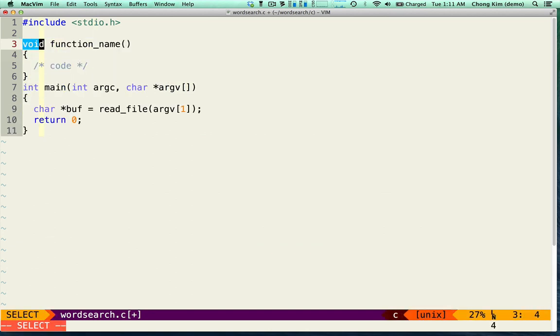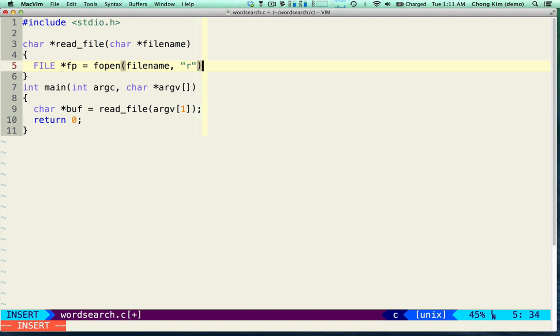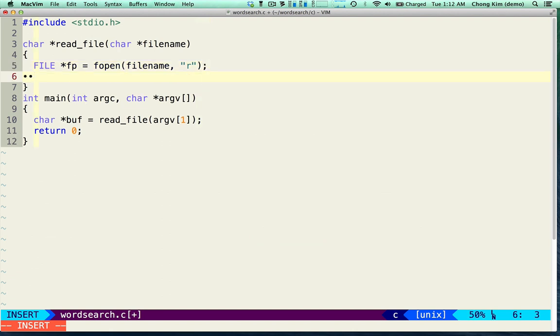So read file, taking the file name, we can use fopen to open the file in read-only mode, and then after we're done, we have to make sure that we close it.